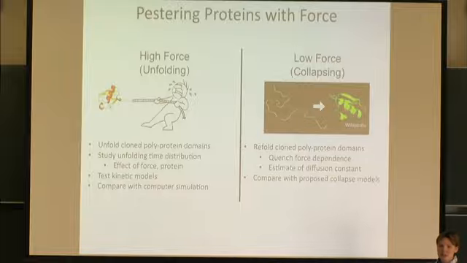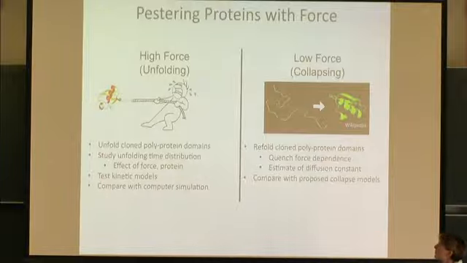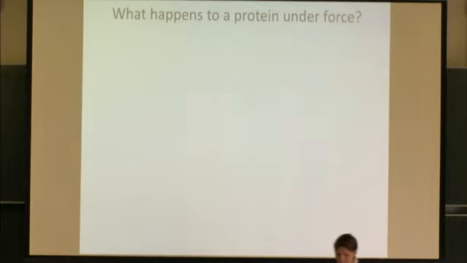The actual experiment that we do in the lab is really a Guantanamo Bay of proteins, in the sense that we pull on them, using actual mechanical forces with very small cantilevers. We pull on single molecules, and then we study what the unfolding time distribution looks like, how that distribution depends on the force with which you pull, and we try to test kinetic models and come up with some underlying principles of protein folding from that kind of data. Once we've tortured them enough, we relax the force, let them go, and watch how they refold. That turns out to be quite an asymmetric problem, in the sense that you see one type of physics for unfolding and another for refolding, and I'll try to illustrate that.